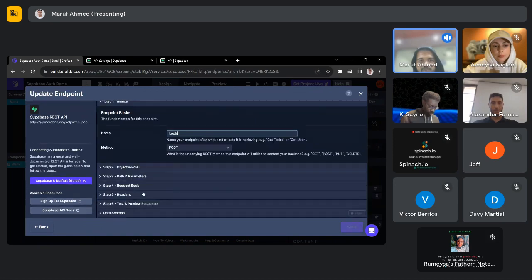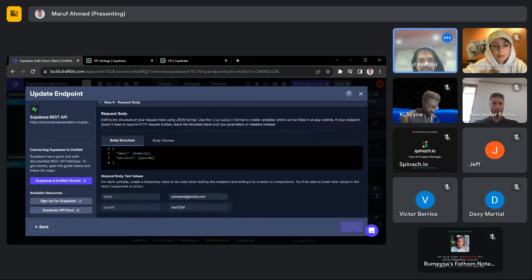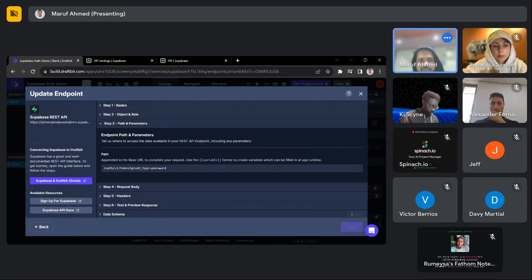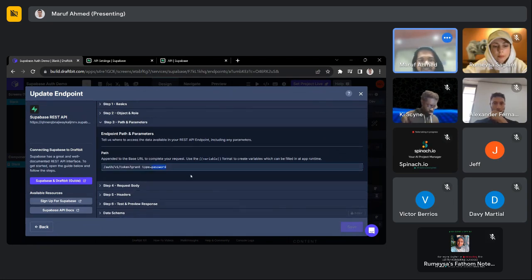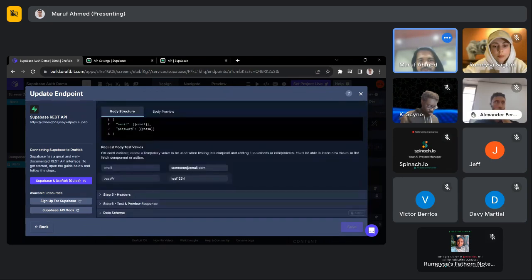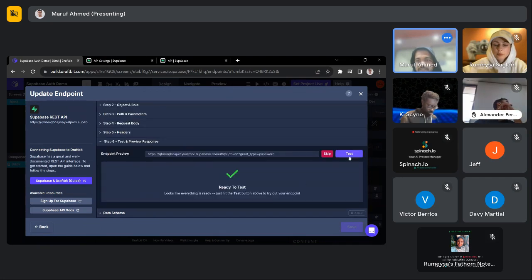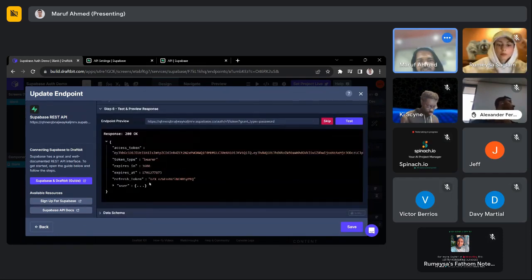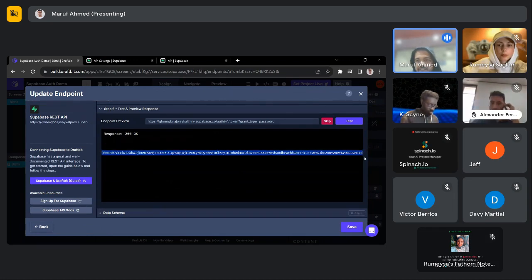So yeah, let's get a new auth token. To get a new auth token, we will be using the login endpoint, and the role should be login as defined. It all explains itself, and the path should be token grant type password. If you use this endpoint and pass the email and password that the user already signed up with, the user will be able to get a new auth token for himself. You get a bunch of data that can be useful throughout your app flow, app lifecycle. We are interested in the authentication token.